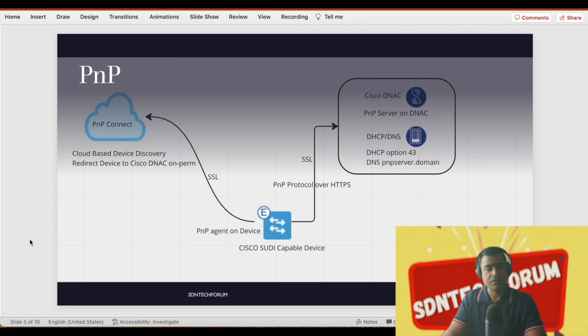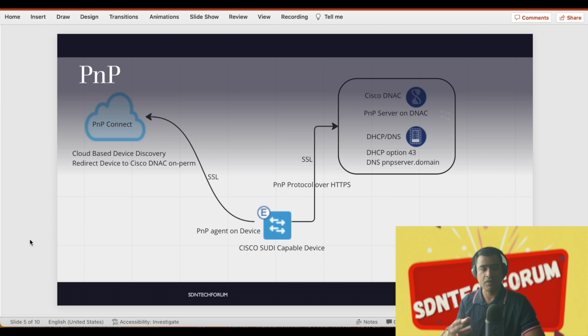So this is what we discussed, right? For PnP to work, we have a Cisco SUDI capable device which has the agent installed. It runs the PnP agent, and on bring up, it can use various methods, not just DHCP and DNS, which I'm illustrating here. As we go to the demo, you will see there are various other methods you can use.